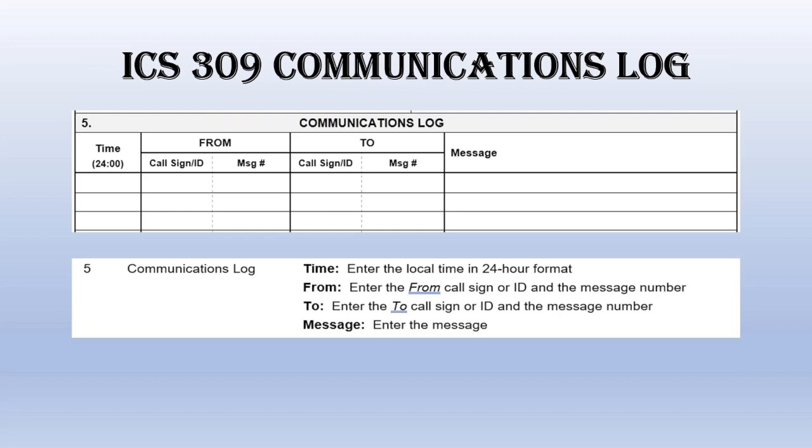When you get down to the communications log, it kind of looks familiar, I would imagine, if you're doing NCS or anything else. The time, the call sign ID from message number to call sign message number. If you're not using message numbers, you're going to want to put the message or an abbreviated message out to the right. And the reason I say that is if you're using message numbers, you're going to have individual forms you're filling out for those messages. They go along with the communications log.